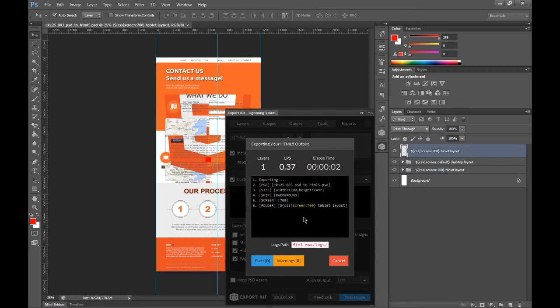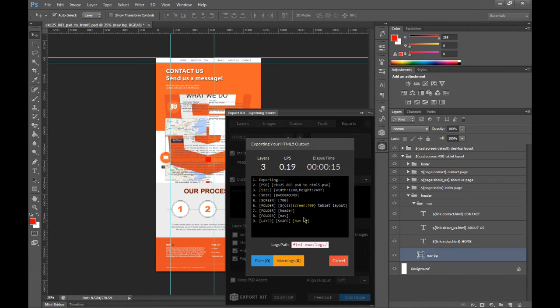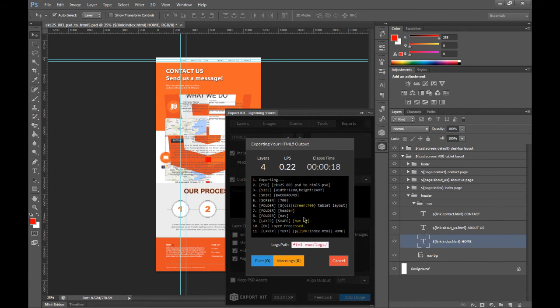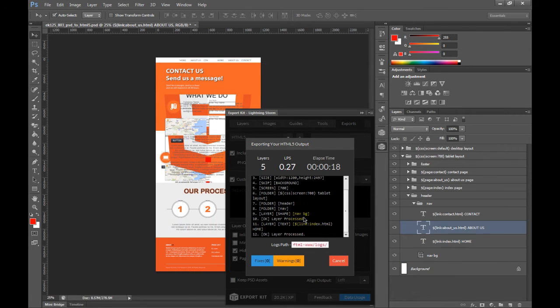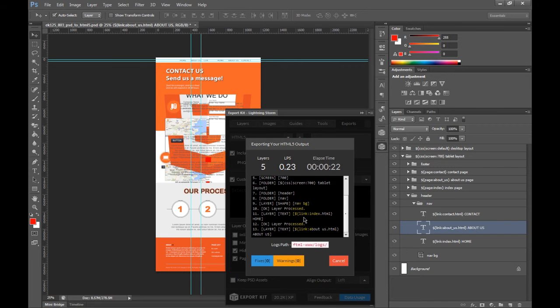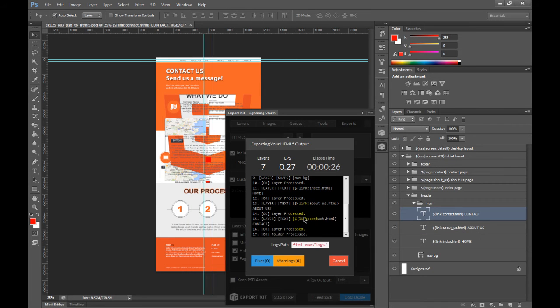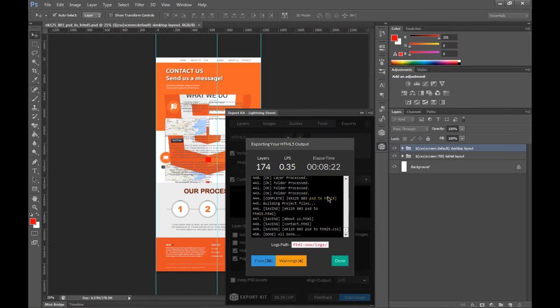Now you can see that it does take some time to process each individual layer when you have a lot of layers in Photoshop. The second you start to do responsive designs or multi-page designs, these will encompass many layers and folders in Photoshop, which will equate to a longer export time, and you can see it here. You can see very quickly at 22 seconds we've only processed about 7 layers. So I'm going to skip to the end just so we can have a timing of how long Photoshop takes to render this website. Now, once the export's complete, you can see that we processed 174 layers in 8 minutes and 22 seconds.